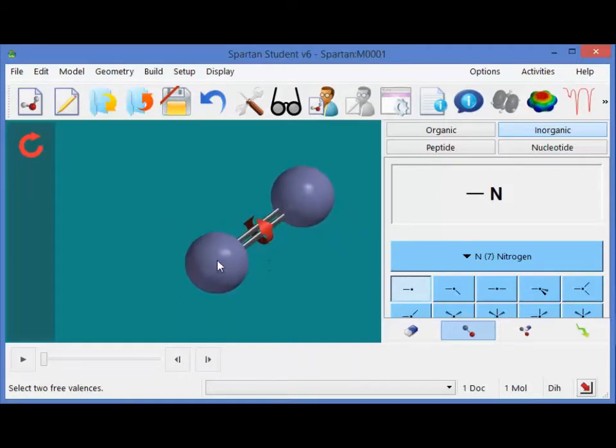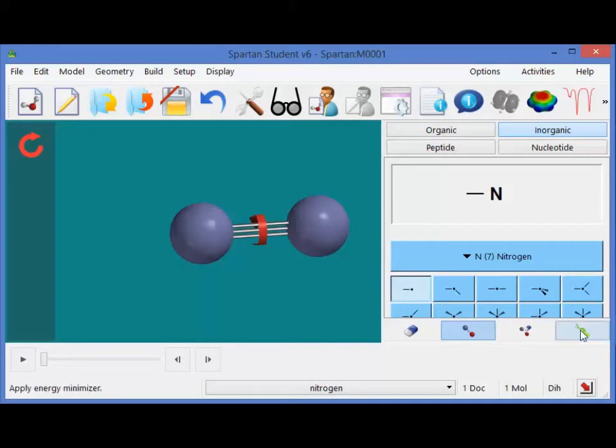And so I just do that again. Since it worked so well the first time, double click over here, and now I've got 3 bonds. There's my nitrogen molecule. So I've got my N2. Notice I'm not worrying about my non-bonded electrons at all. I'm not making sure I draw those in. In this program, you don't actually have to worry about those very much, other than the fact they're going to have some role in your geometry at some point.